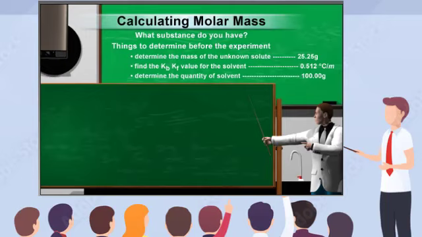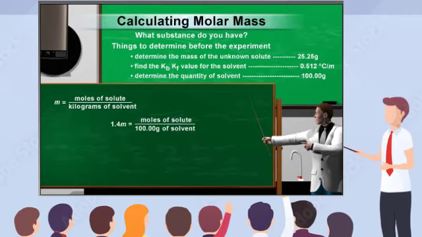The next step in solving for the molar mass is to break molality into its constituents, which are moles of solute divided by kilograms of solvent. Plug in the known values of this equation, which are molality and the mass of the solvent measured in kilograms, and you see that one variable remains. Rearrange the equation to solve for the number of moles of solute.